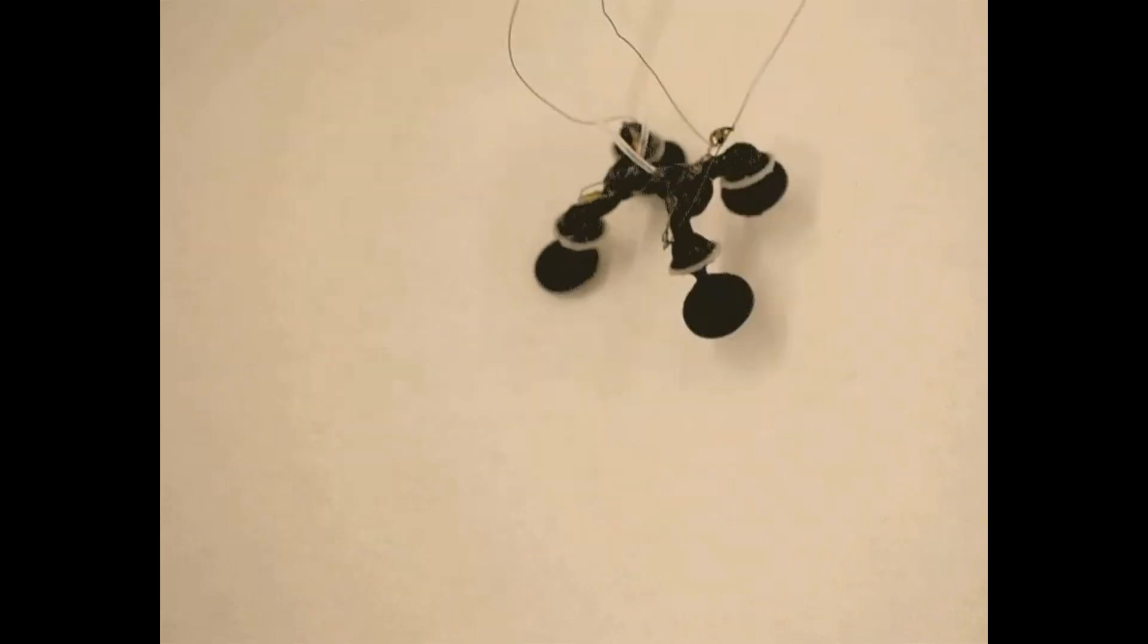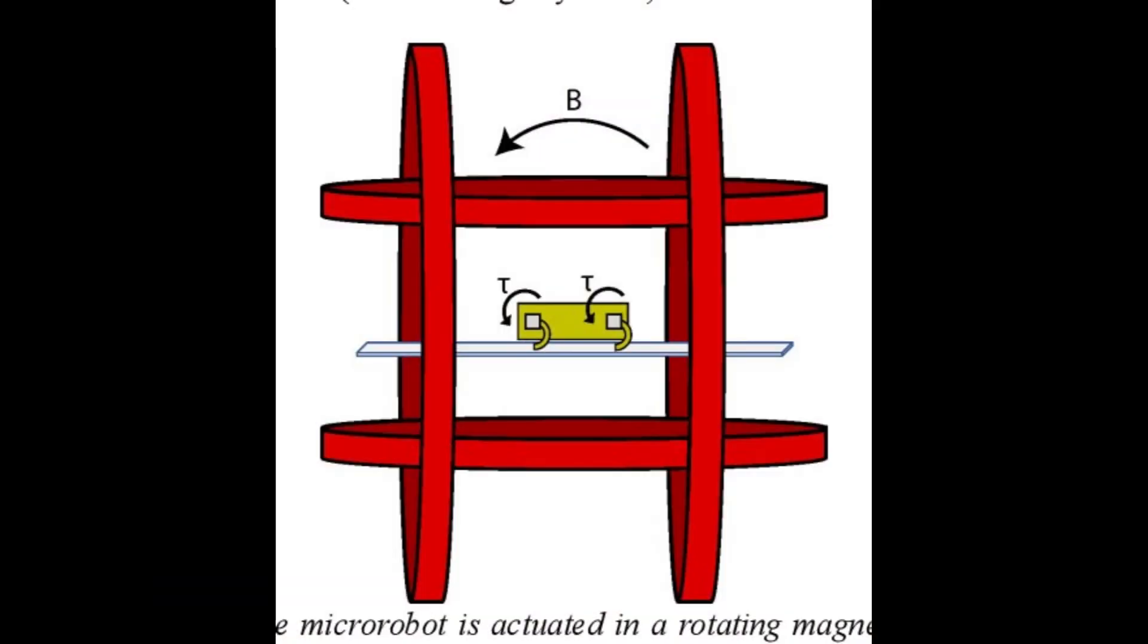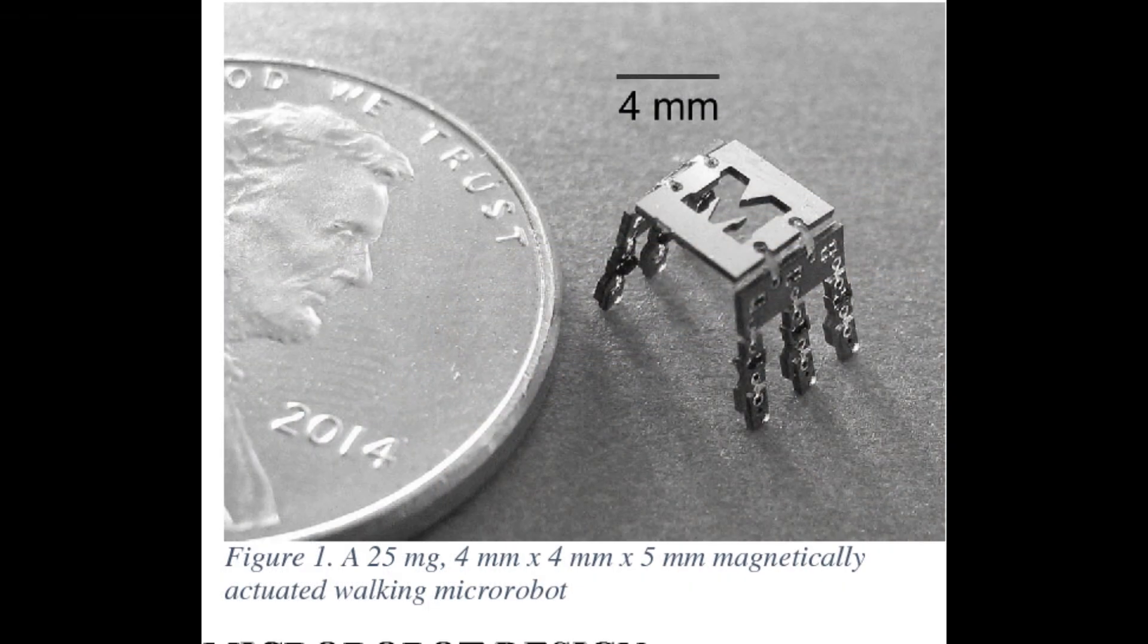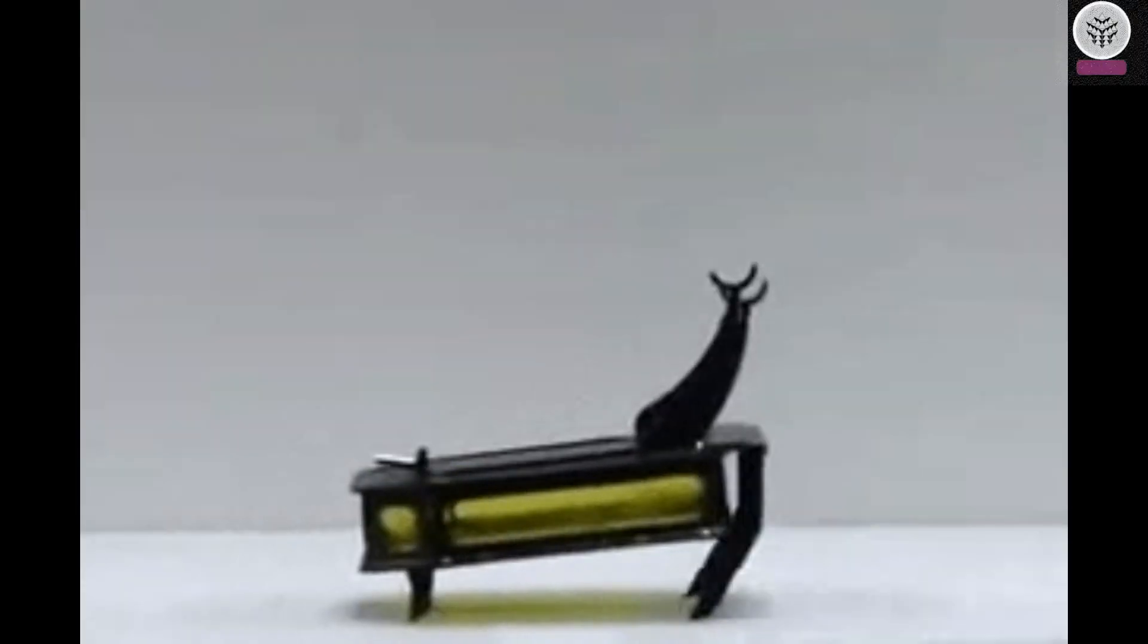Despite their small size, both robots are capable of moving at a speed of approximately 6mm per second. According to Connor Trigstad, the lead author of the study and a PhD student in the School of Mechanical and Materials Engineering, this micro-robot is quite speedy when compared to others of its size. However, it still falls short in comparison to its biological counterparts.